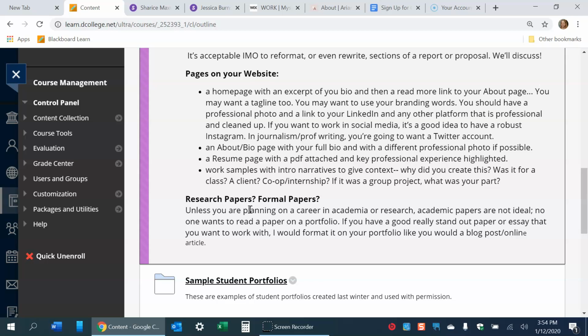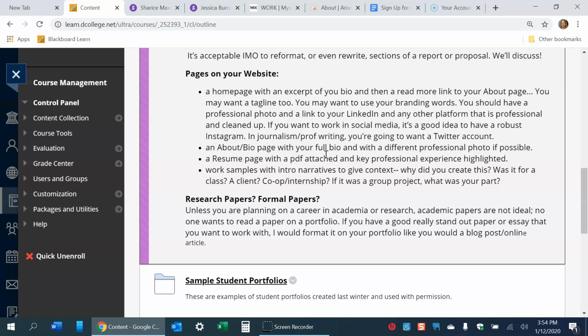So in general, the pages on your website will be a home page with an excerpt of your bio, which would link to an About More page. On Strikingly, it tends to be more of a splash page, so it's going to come at once, your about, which is fine. You may want a tagline too. Some of the samples you'll see do and some don't.